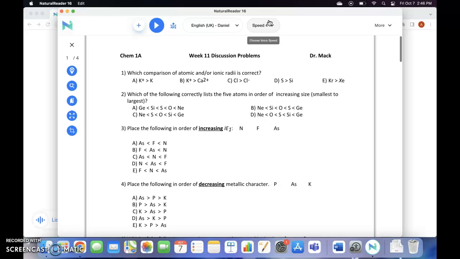One of the beneficial things is you can also click this little convert to MP3 button, and it will take the reading and turn it into an MP3 player file, so you can listen to it either on your phone or on your Mac when you don't have to have this open.